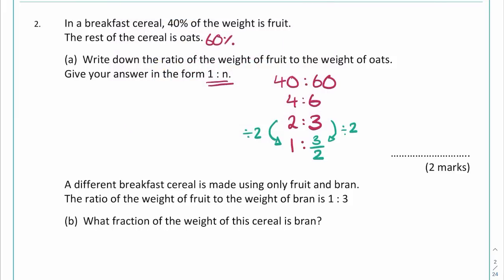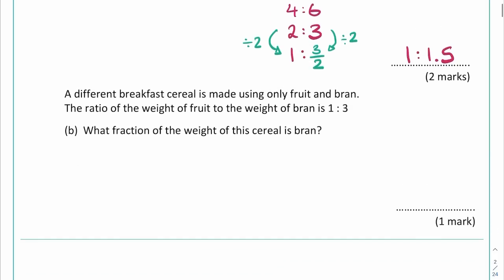So there you go. You could have divided right from the start. You could divide both numbers by 40, but in that circumstance, you are just going to get a fraction that you're going to need to simplify anyway, potentially, or to be fair, you could have left it as 60 over 40 on the right. It doesn't actually say it needs to be written in its simplest form, but there we go. Good practice writing in its simplest form. So 1 to 3 over 2, or you could write it as 1.5. I don't tend to like writing decimals with ratios because it's just quite a lot of dots everywhere, but there we go. Either answer is fine.